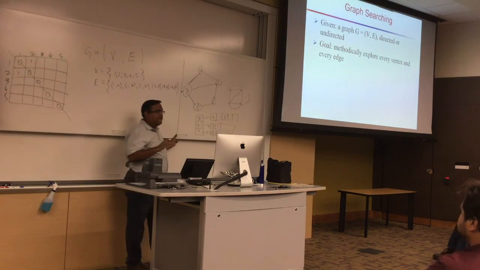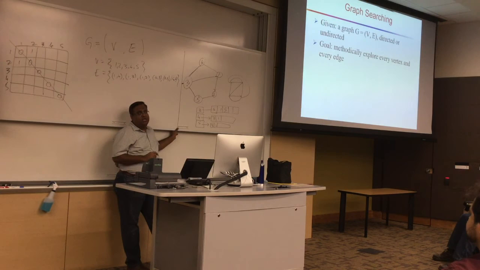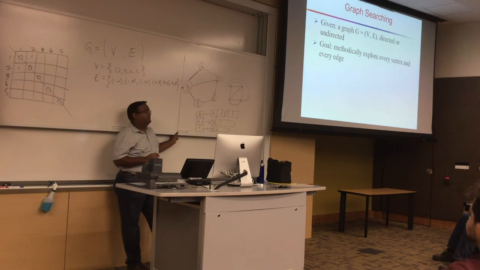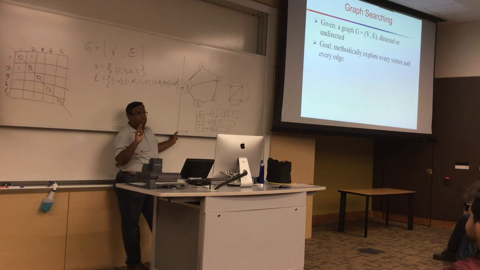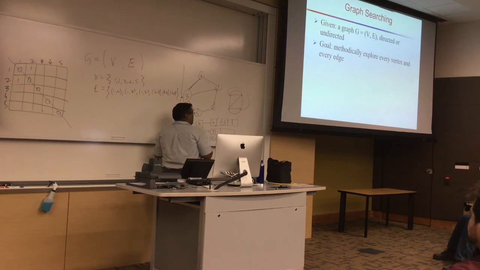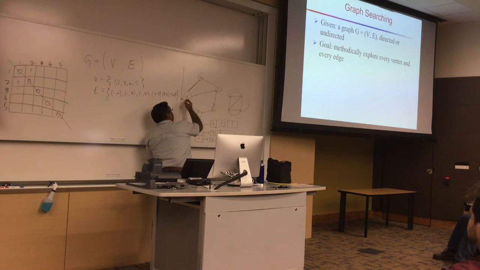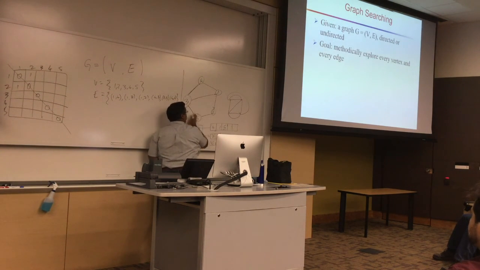Right? And that gives rise to 2 very famous graph exploration algorithms. The depth first search and the breadth first search. They both have their advantages and disadvantages. That's why we have 2. Right? One is not good enough and nothing is better than the other. We will not talk about 2. So a breadth first search is you start from a node and you explore all the adjacent nodes.